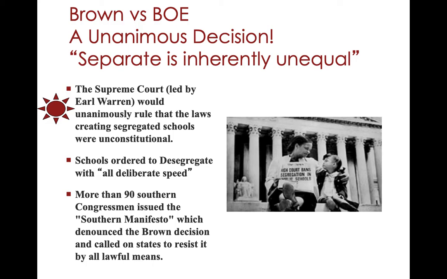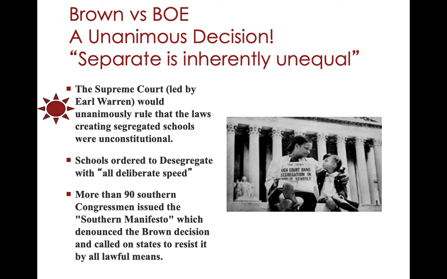Now realize that this was just dealing with educational facilities, but this is what's going to open the floodgates for declaring other segregated facilities unconstitutional, whether it be restaurants or movie theaters or any kind of public facility that a person might imagine that had segregation laws in place. This is what really opens things up to start that process where those segregation laws would be declared unconstitutional too. But this only dealt with segregation within schools.